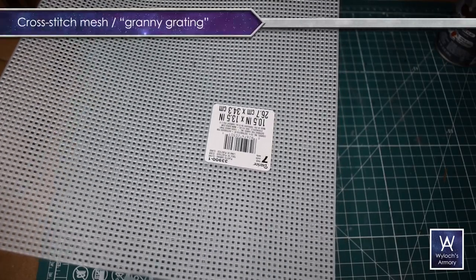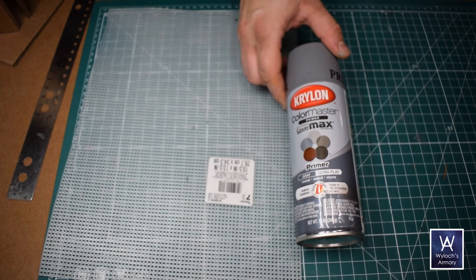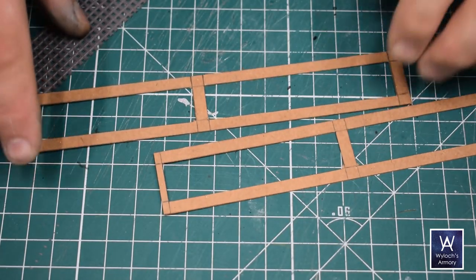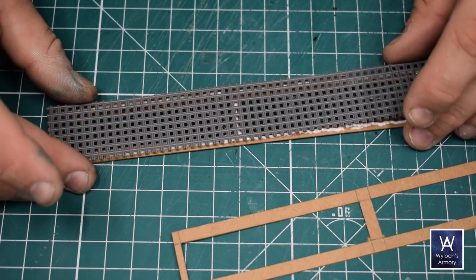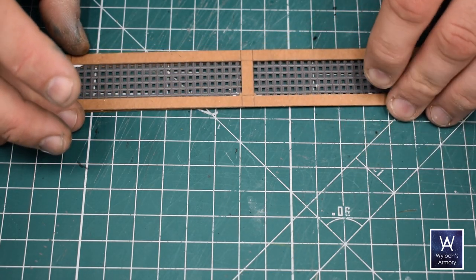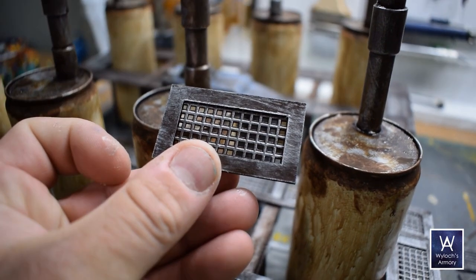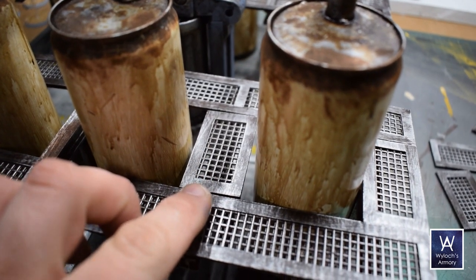Here's how I made that walkway. This is cross-stitching mesh, or canvas, sometimes called granny grating — found in the sewing section of any crafting store, or even Walmart or Target. Less than a dollar for a sheet. It's smooth plastic, so first I primed it up. Then back to my food box cardstock — I measured out 1 and 1/4 inch wide pathways and cut out the middles so there's a frame that's a 1/4 inch wide going all the way around. I created a sandwich of cardstock, granny grating, cardstock, using white tacky glue. PVA would also probably work fine. Hot glue does not work well on this plastic, and super glue is going to be too brittle. Once done, they simply get hot glued onto the iron girders. I actually made some little ones to bridge the top of the tanks, but it looks a bit goofy — and it turns out they're the exact right length I need down between the tanks. So I'm going to put them in there instead.